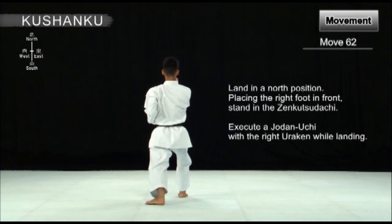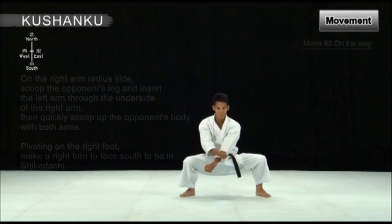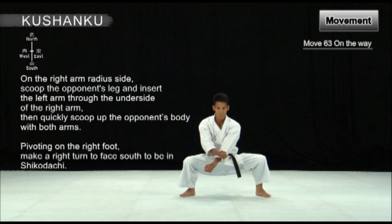Land in a north position. Placing the right foot in front, stand in zenkutsu dachi. Execute jodan uchi with the right uraken while landing. On the right arm radius side, scoop the opponent's leg and insert the left arm through the underside of the right arm. Then quickly scoop up the opponent's body with both arms.